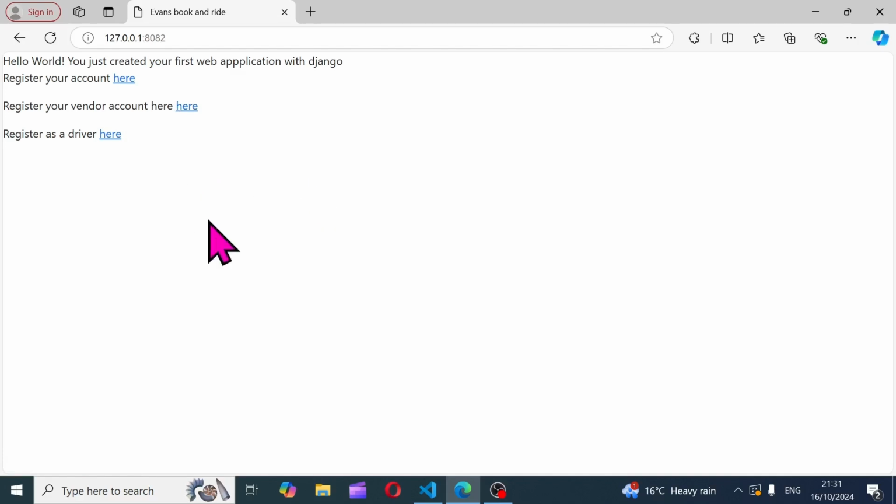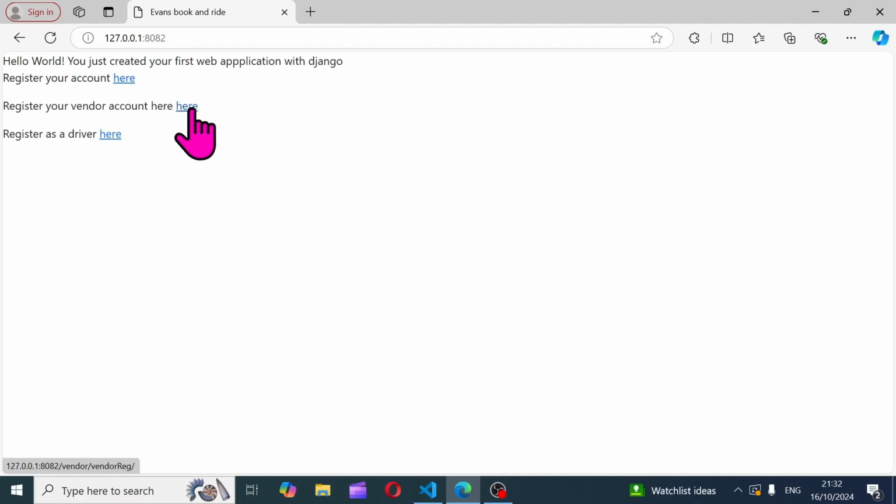So we've not gone into HTML and CSS to design our front end, I'm just focusing on the backend, and that's why our page is like this. But once we finish building the application, we're gonna go into the front end aspects and make our front end beautiful and interactive. So on this link, you can use to create your account as a customer.